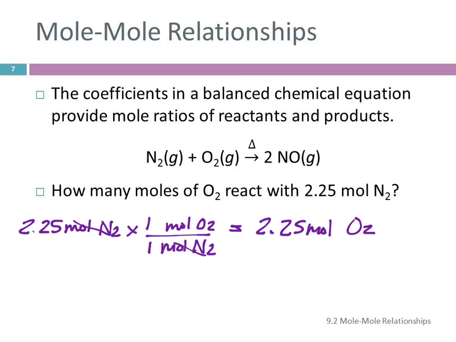And you may think, well, duh, I could look at that and see that the number of moles have to be equal, right? So if you've got 2.25 to start with, you need 2.25 of the other. Well, that's great when it's 1 to 1. But we need to learn how to create mole ratios from these balanced chemical equations, so that if we are given some more difficult equation, we can figure it out.